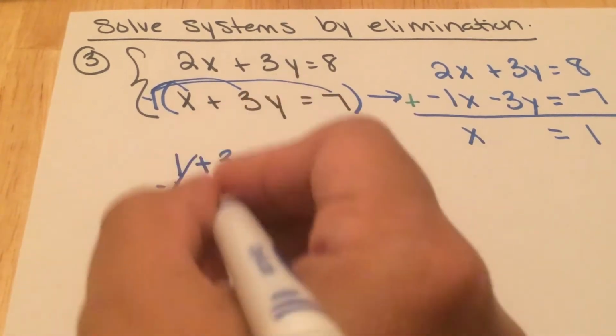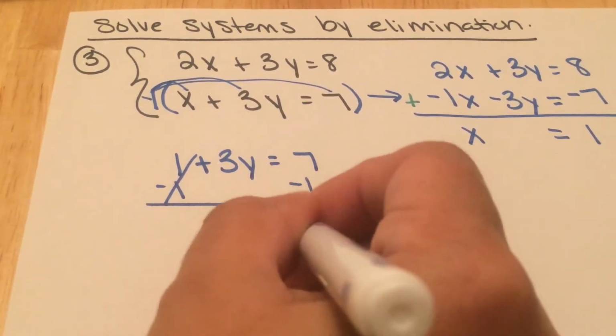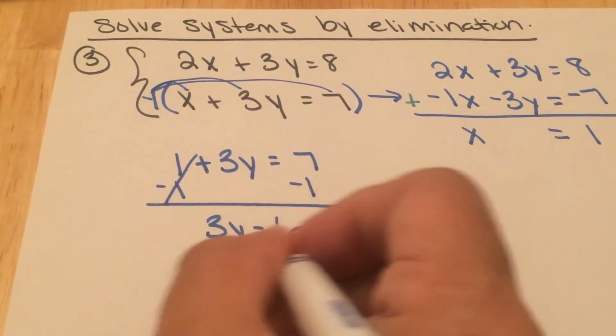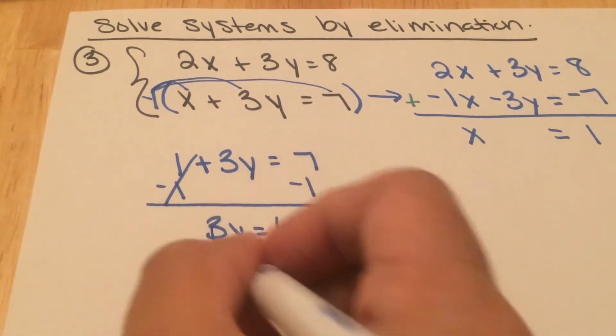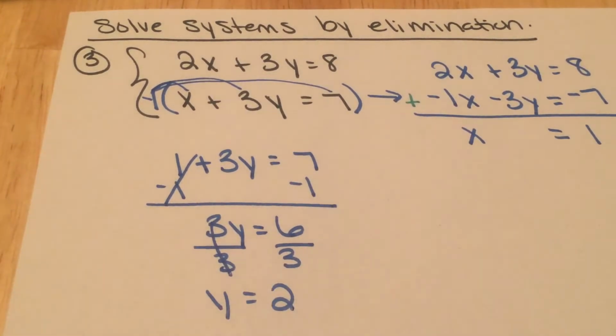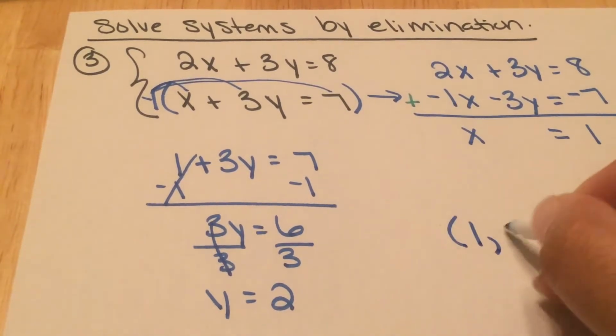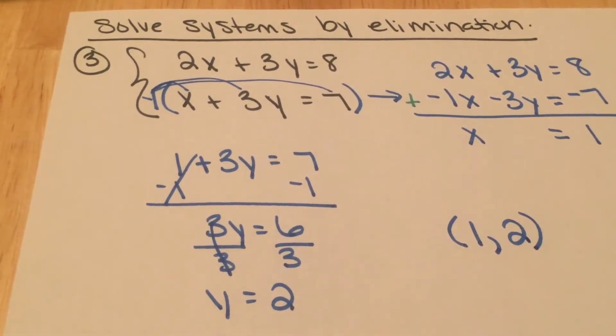That's why it's so important when we learn how to solve equations that we really understood that, because we're seeing it all the time. So now that we have our y equals 2, again, remember, solving systems, we have to have an ordered pair. So our ordered pair here is going to be (1, 2), and that is going to be our solution.